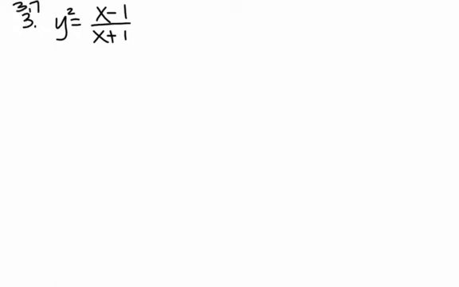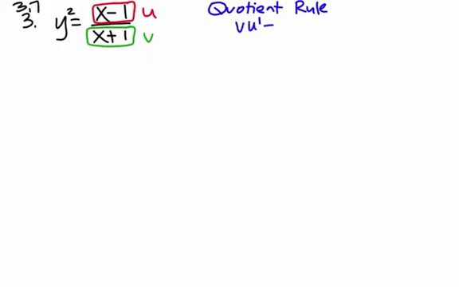Okay, what we're going to do with this problem is determine what the derivative of this would look like. And if you'll notice, on this particular problem we have a numerator and a denominator, so we could use the quotient rule, and we're going to do this with implicit differentiation, and we know that because of the y squared part that we see there.